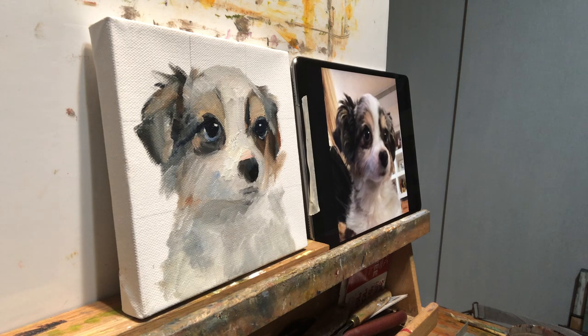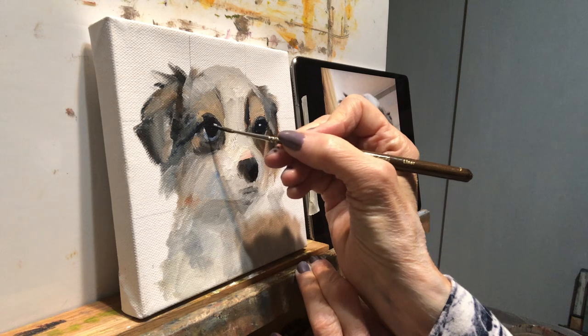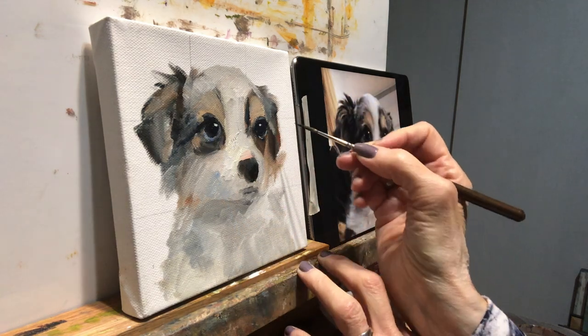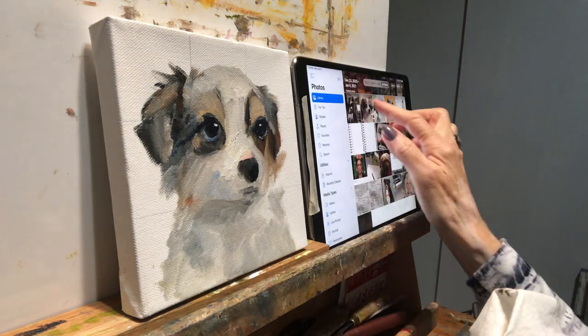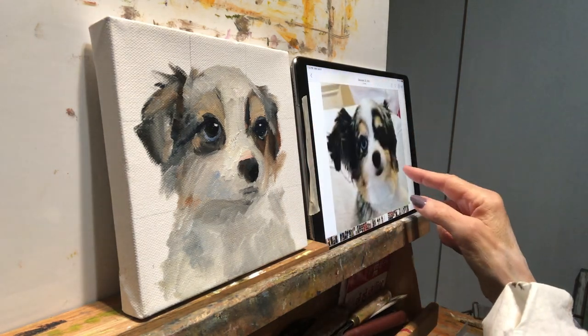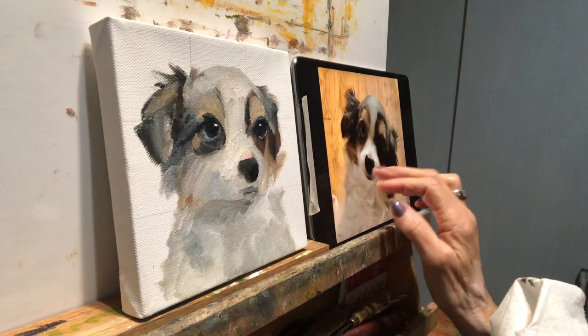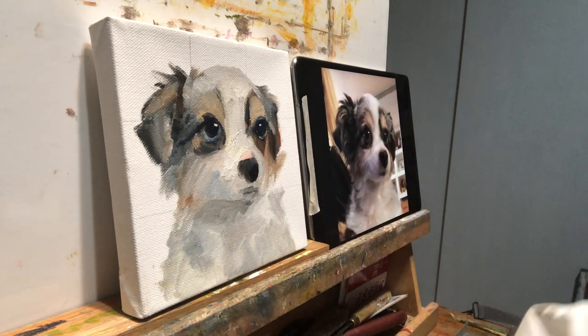Really makes a difference to get the catch lights in the eyes, doesn't it? Really wakes him up. Let's see if we see any color. Oops. They just look very black, don't they?